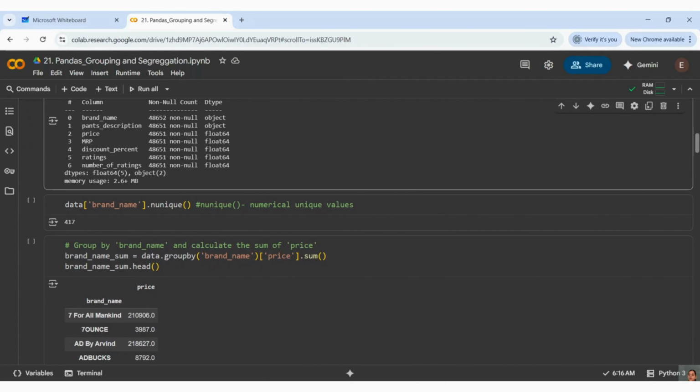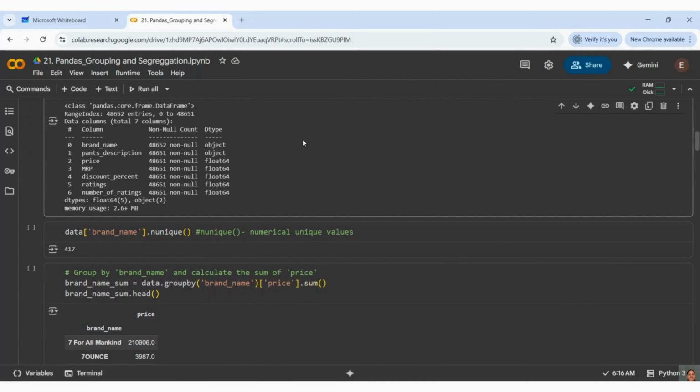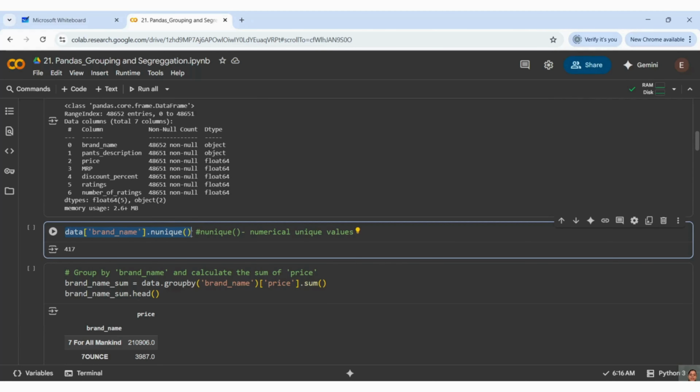And one more thing I told you: whenever you get any data set that has categories, if it's ordinal or nominal, you can try this. So you can see I am getting my unique values. There are two things.